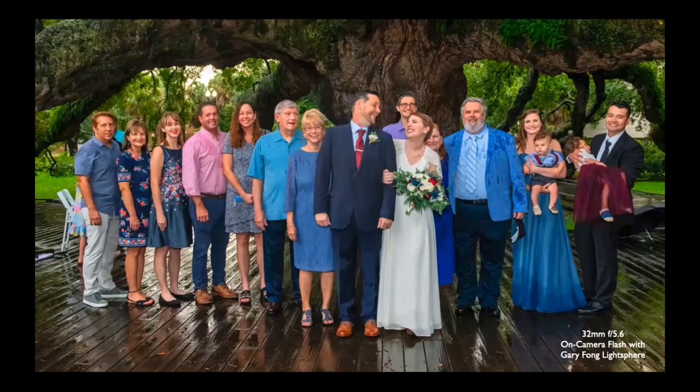So this was a wedding at Treaty Oak. It rained hard. We did most of the wedding under the porch at the Hampton Inn nearby. But I got a chance when the rain stopped to get out there, so one flash with a Gary Fong diffuser.